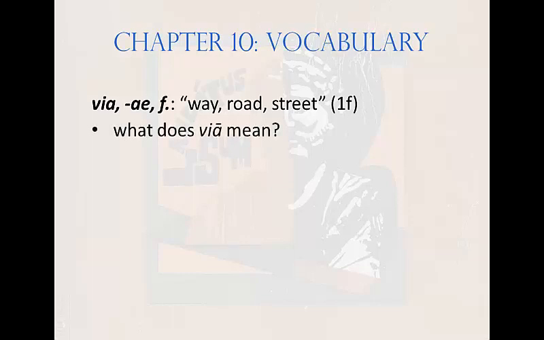So, what do you guess via with a long a means? Well, that's the ablative ending, and by, with, and from are the typical English prepositions that correspond to the Latin ablative, so this must mean by way of. English inherited that word in the form via directly from Latin, so you can say you're learning Latin via the web.